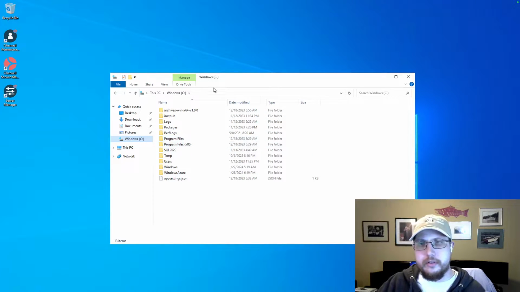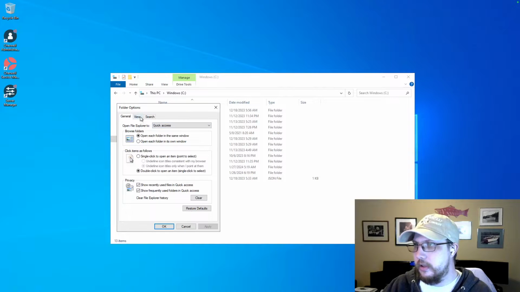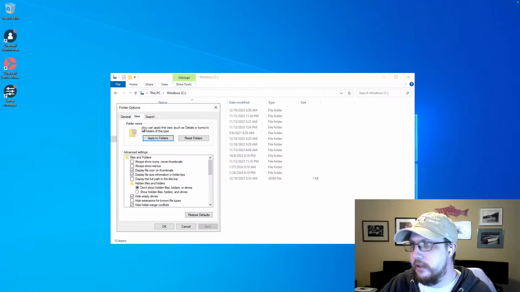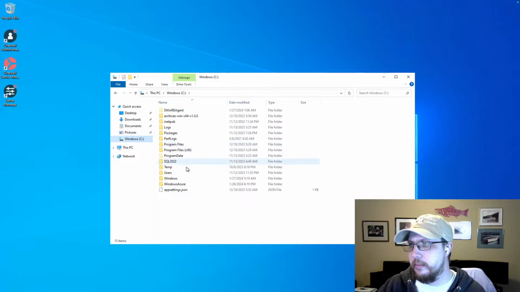And actually, in order to see the files that we need to get to, I need to change a view setting. So I'm going to go to the View menu, and click Options, and then on the View tab, sorry, this is kind of small. You might want to zoom in or watch this on a computer screen. There's this option, Hidden Files and Folders, and you want to choose the radio button that says Show Hidden Files, Folders, and Drives, and click Apply, and then OK. And you'll notice that a couple folders showed up that weren't present before.